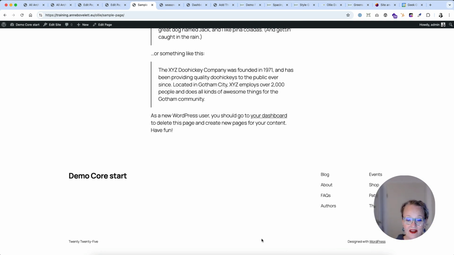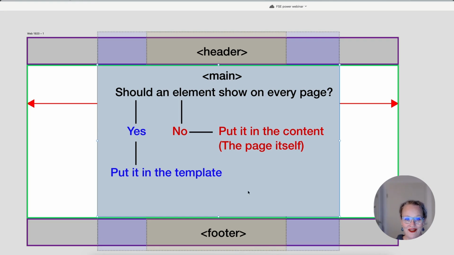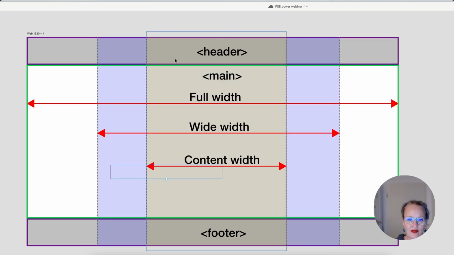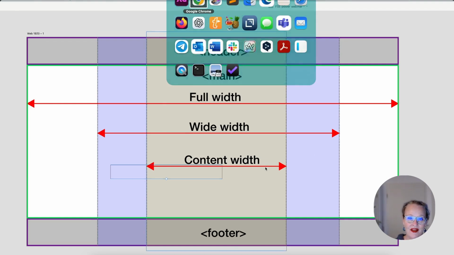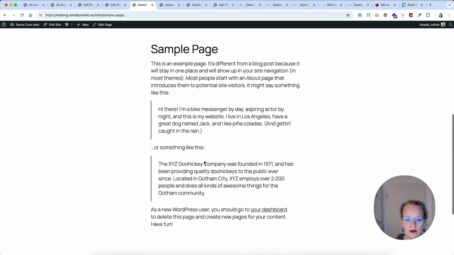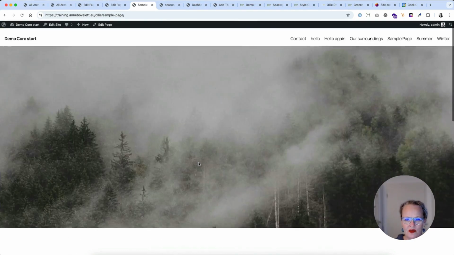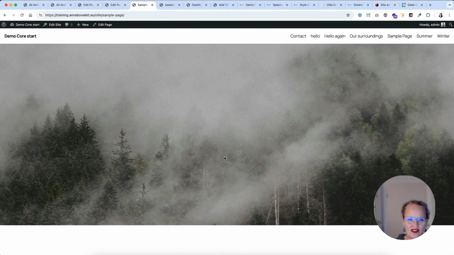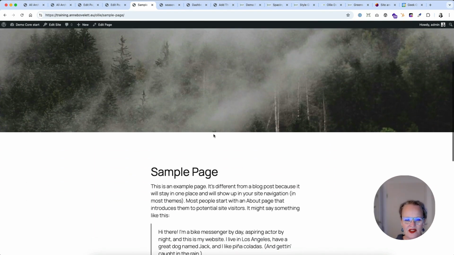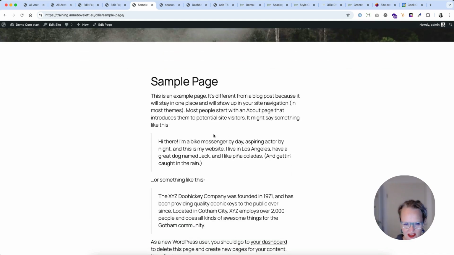And here comes my pretty drawing again. If you look at a WordPress site, you have full width, you have wide width, and you have the width of the content. So this is clearly the content width, and the content width has been set to something very, very slim.